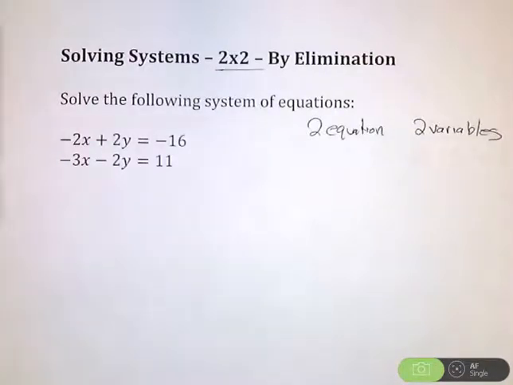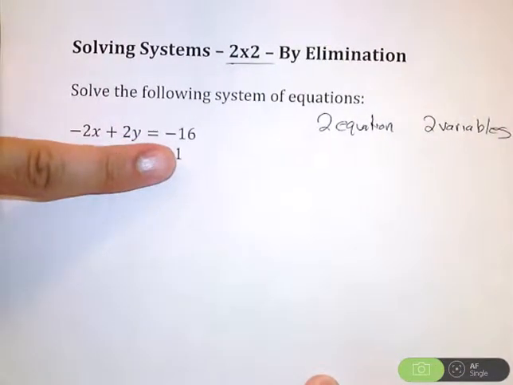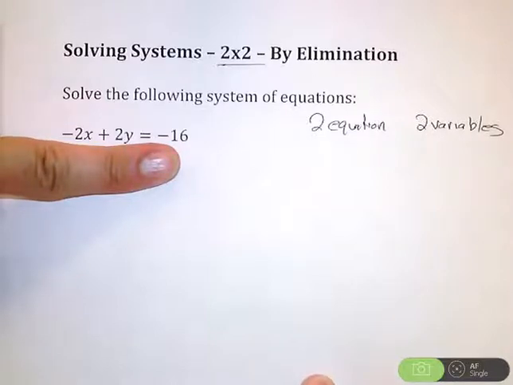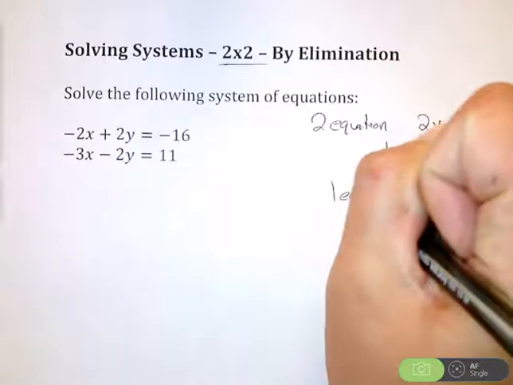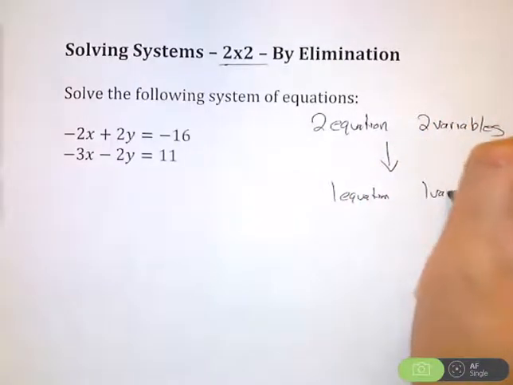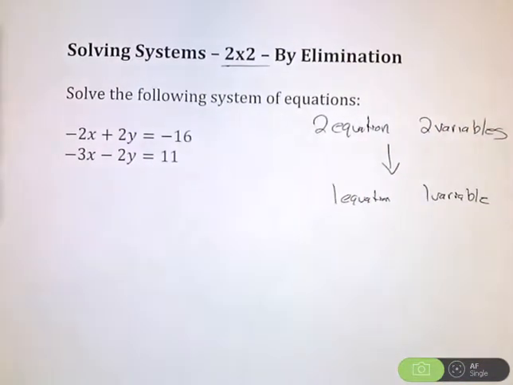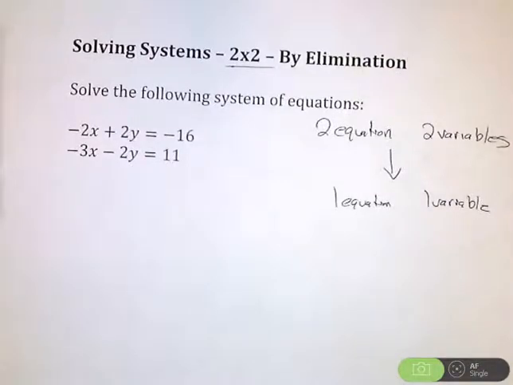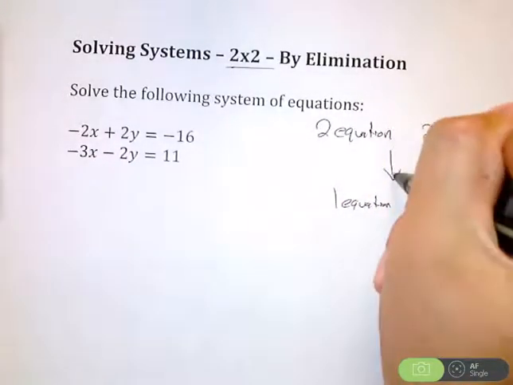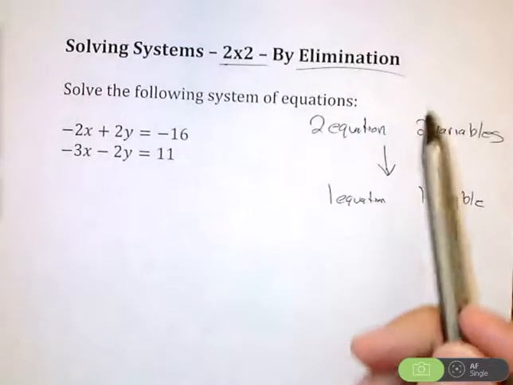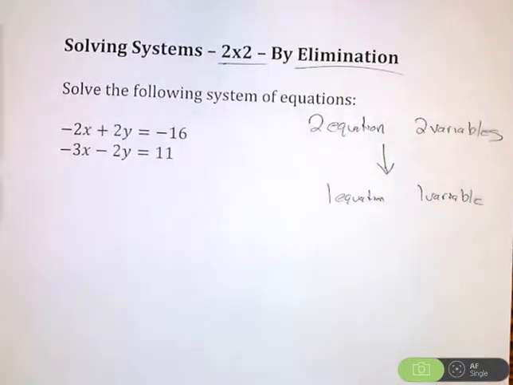You cannot just solve for their specific values. You can't solve for x and y and find their specific values if it's just that. We need to get it down to one equation, one variable. When we can do that, we can do a lot more with algebra and figure out some of these answers. So the way we're going to go from two equations, two variables to one equation, one variable in this video is by elimination. So we're going to come down from a 2 by 2 to a 1 by 1.